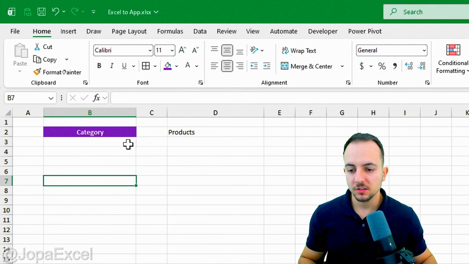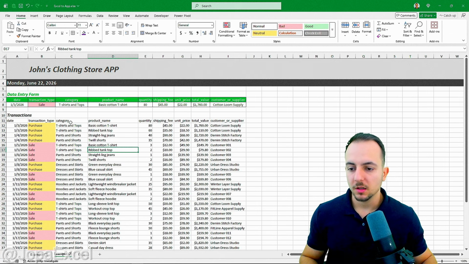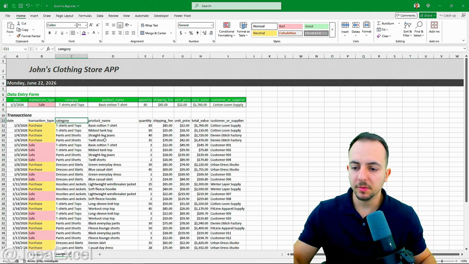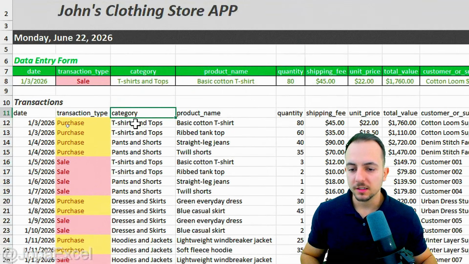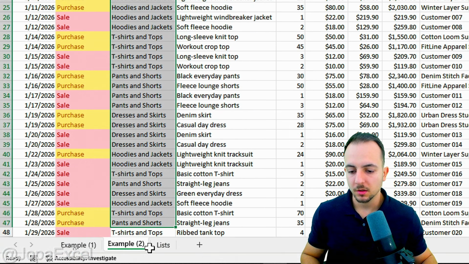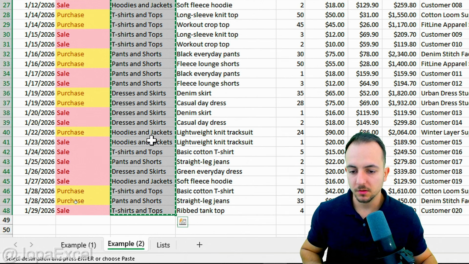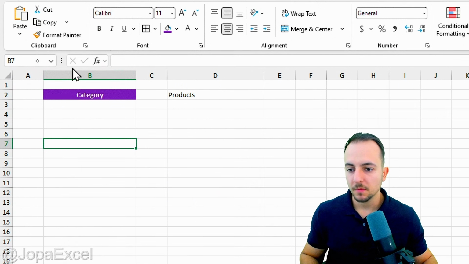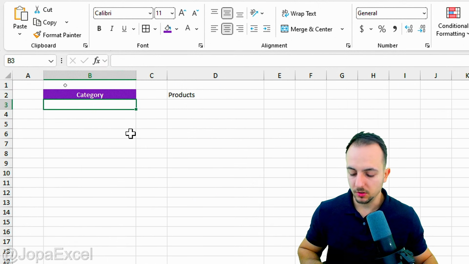And one suggestion you can do is, if you already have some data in your template, you don't need to type again manually all those categories or all the information you want to convert into a list. What you can do basically is you can select everything, copy by using Ctrl+C, go to the lists, and underneath the name, you can paste it, Ctrl+V.